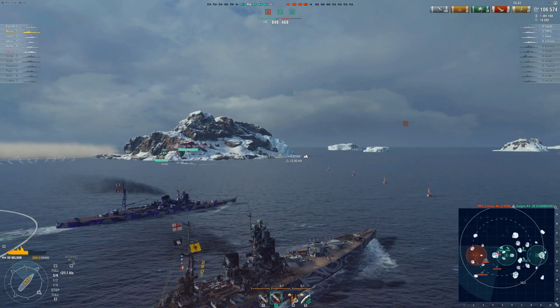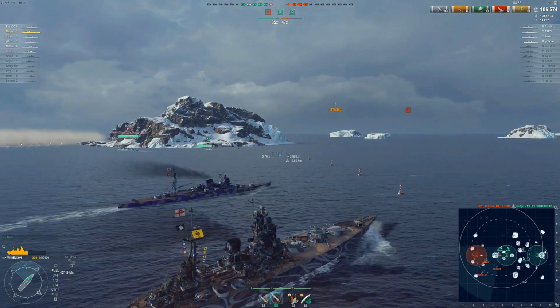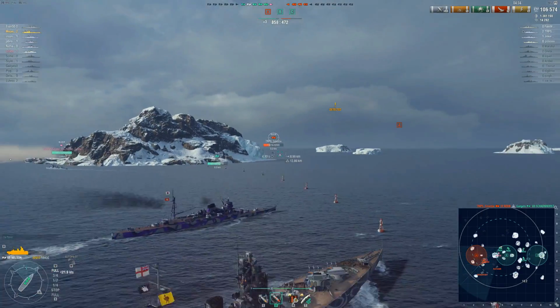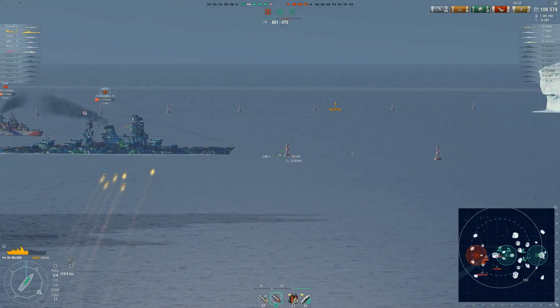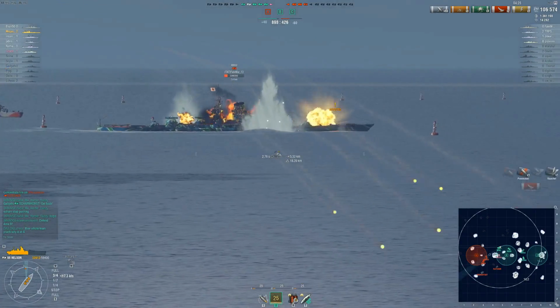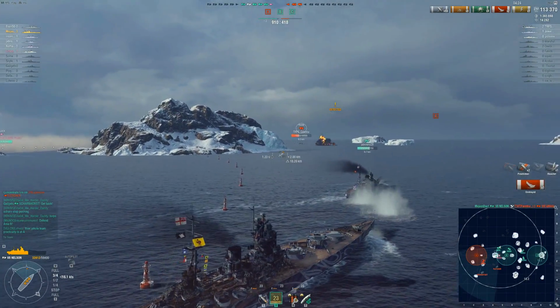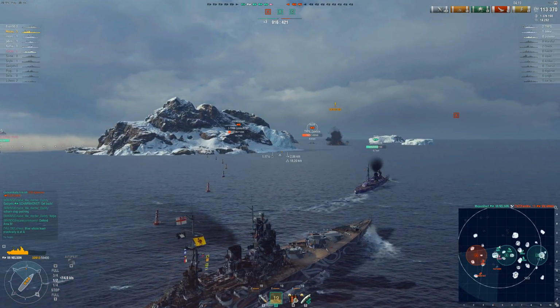Down goes our Scharnhorst, and kind of funny. Let's watch the Ibuki go down. We're gonna see him do some hero plays right here. So holding my salvo for the Amagi. Again, nice broadside salvo here. So AP on those broadsides, HE basically everywhere else. Down they go, nice little 7k salvo. And we're just gonna keep pushing in and finalize this game out.